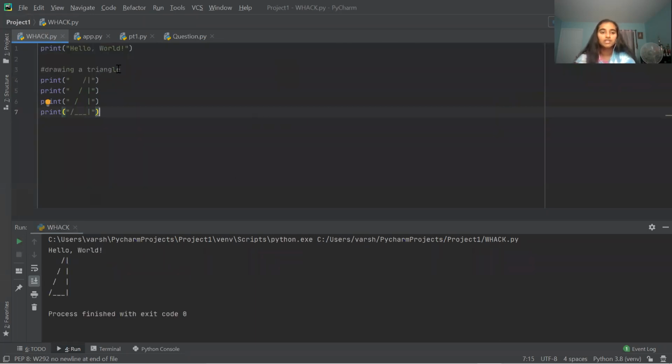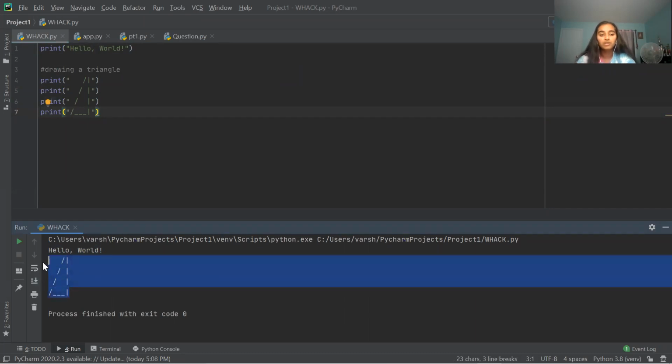All right, and as you see, since I didn't tell it not to print hello world, my computer printed hello world, but then also printed this triangle shape that I was trying to get. You're probably wondering why this "drawing a triangle" line didn't print. Well, it's a comment. There is a tool in Python called commenting. I will discuss this in a few slides, but it's another way for you to label any notes on your files or anything like that.